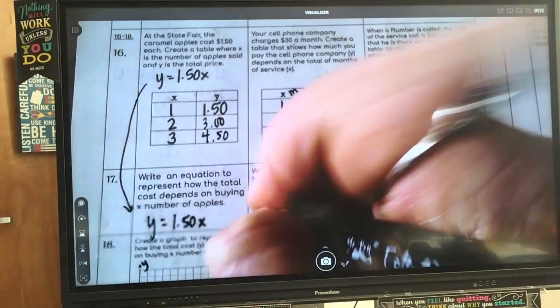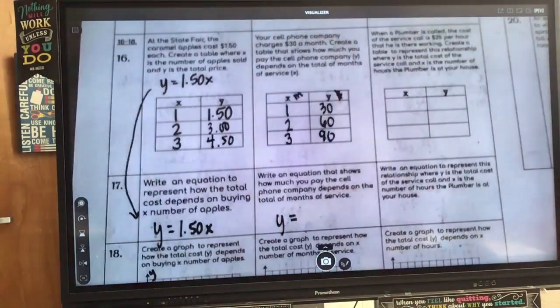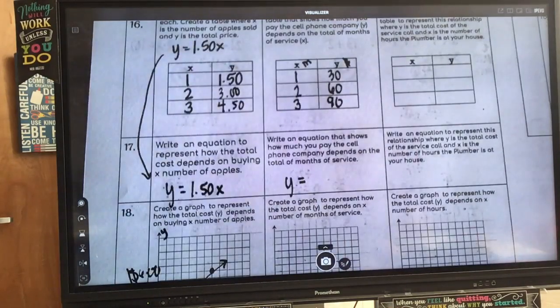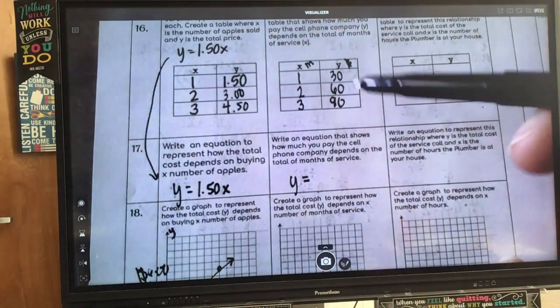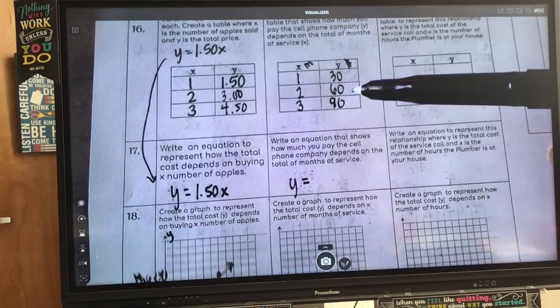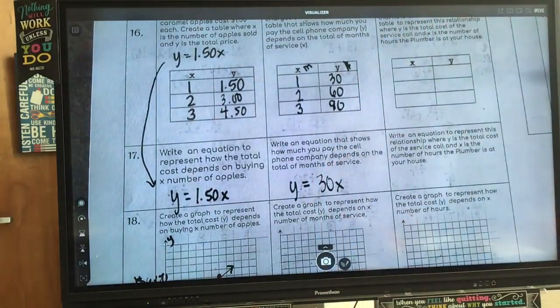All right, so then what is my equation? So I know y equals something, but what's the rest of my equation? So y equals what? What was our process that we did here to get this information? So 30x, we agree with that?